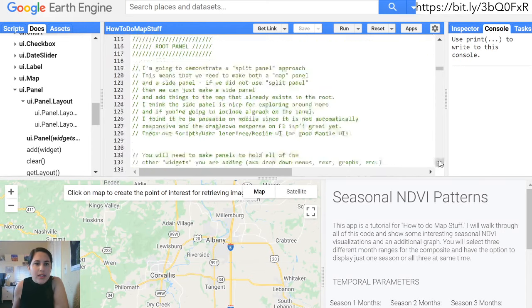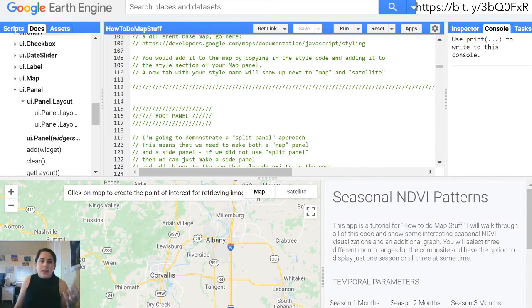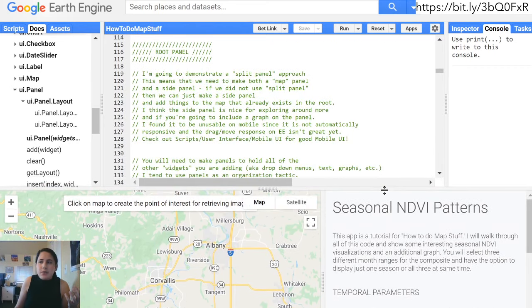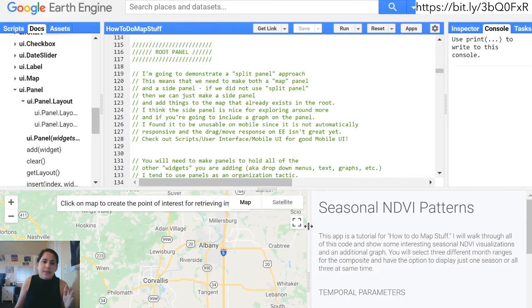So moving into actually developing it, the root panel is the most important part here. This specific app is a split panel approach, so we can slide this back and forth, and we have a map panel and an information panel.